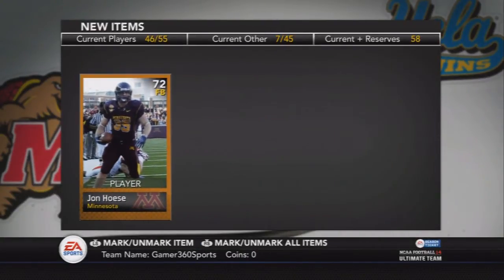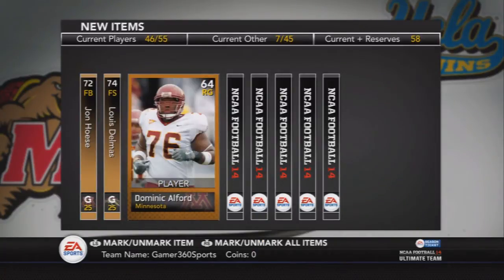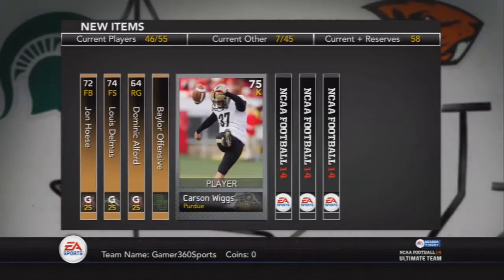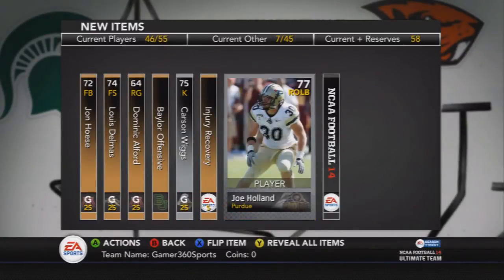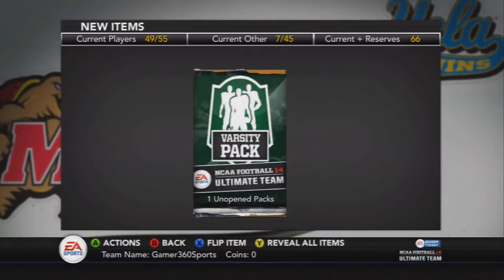Now the next pack, we got our new starting fullback, and that's John Haas right here. It's going to be a nice addition. We don't have a 60 overall fullback now. This guy can do some things. We have Luis Delmas as well, which is also the bronze version, and our kicker, Joe Holland, and in our uniform pack. Now right here is another varsity pack.